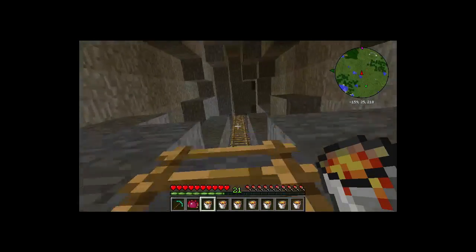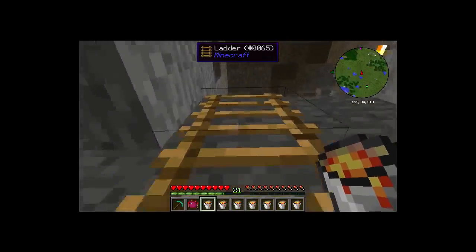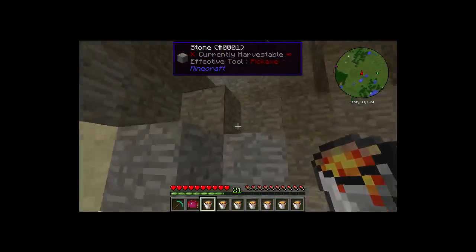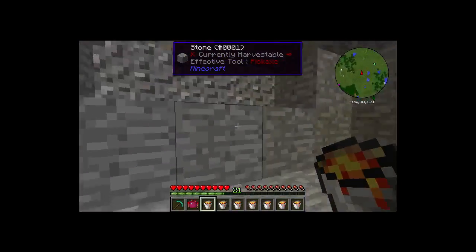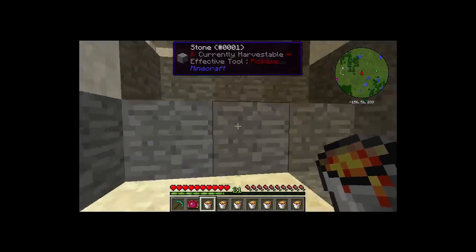So that's 32 times 64 worth of value that we're gaining. Not a whole lot, but it's something. And it's a lot quicker than digging up the obsidian to bring up.